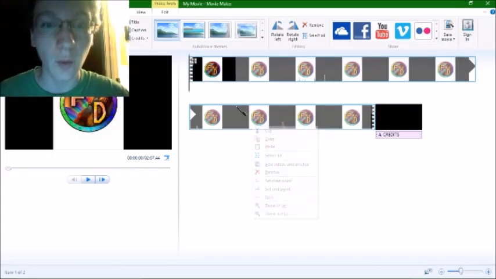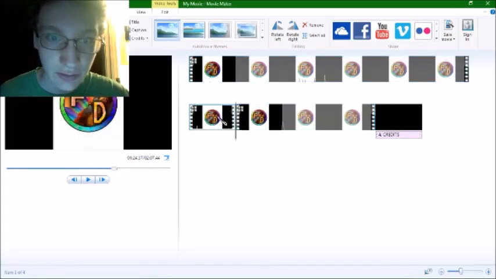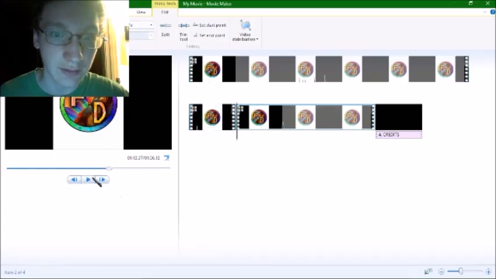You can, oh yeah, one more thing. Hold on, gotta click here. You can split in 2 different spots. Choose the middle spot, and then edit video, and choose the speed to be however fast that you want it to be.